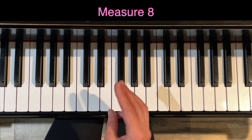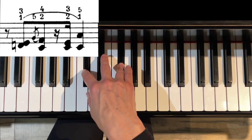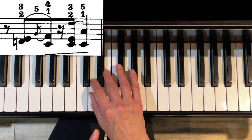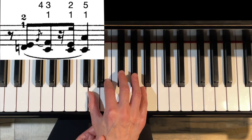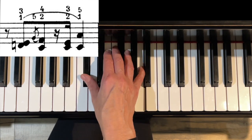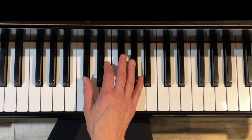Measure eight — there are three ways for the first part and two ways for the second. Our three ways for part one are: 3-1-5-4-2, or 3-2-5-4-1 — kind of the opposite. With 3-2-5-4-1, you've got to really think about the thumb moving into the black key. Or you could keep your hand more straight and do 2-1-4-3-1. The ending two notes are either 3-2-5-1 or 2-1-5-1. I think 3-2-5-1 is a little safer, but if you have a quick thumb, 2-1-5-1 is just fine.